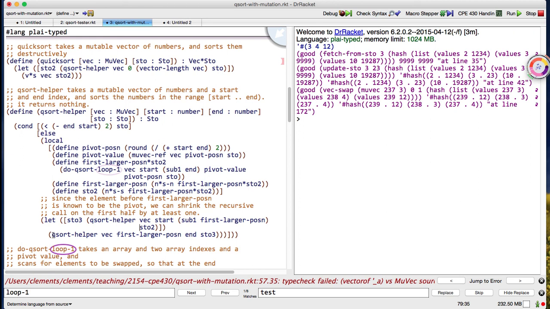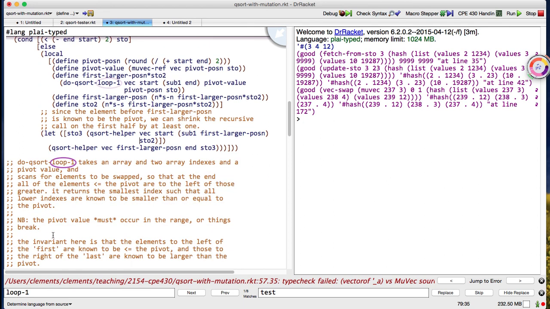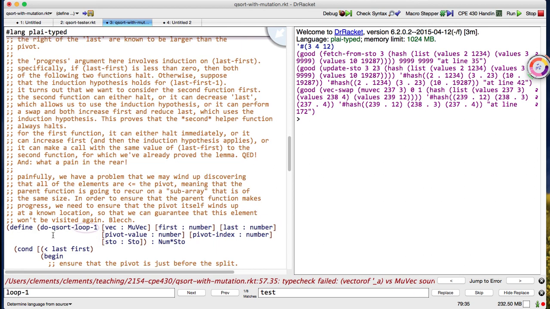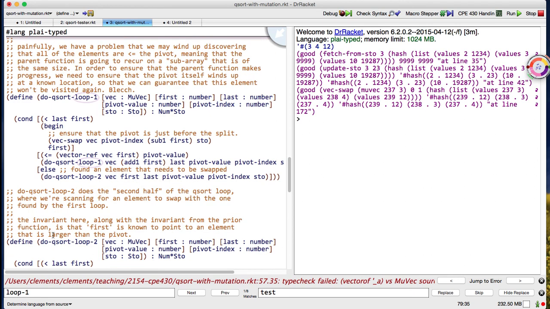Okay. So we're now ready to move along to the next function. However, I'm pretty much out of time. This is step 3. Let's just scan forward and see what work remains to be done here. In quicksort loop 1, let's take a look at the calls that are going to affect the store. This one is going to affect the store, and then also this one is, and then also this one is.